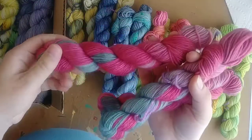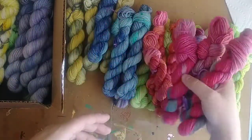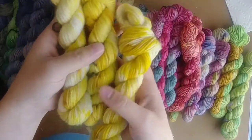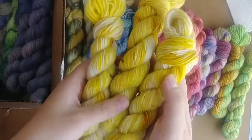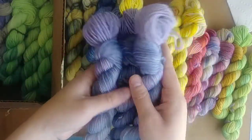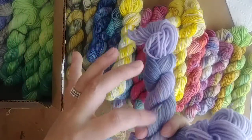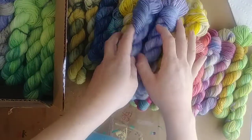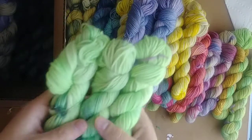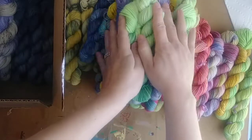And this stuff feels like a cloud. So there's this really pretty pink and green, and I just dyed these, so I don't have names for all of them yet. But this one is so yummy. Oh, I love it. And there's this really pretty periwinkle to lavender or lilac color. So it goes from a purpley blue to a purple. This is another one that I love. This green. Oh, this yarn is amazing.